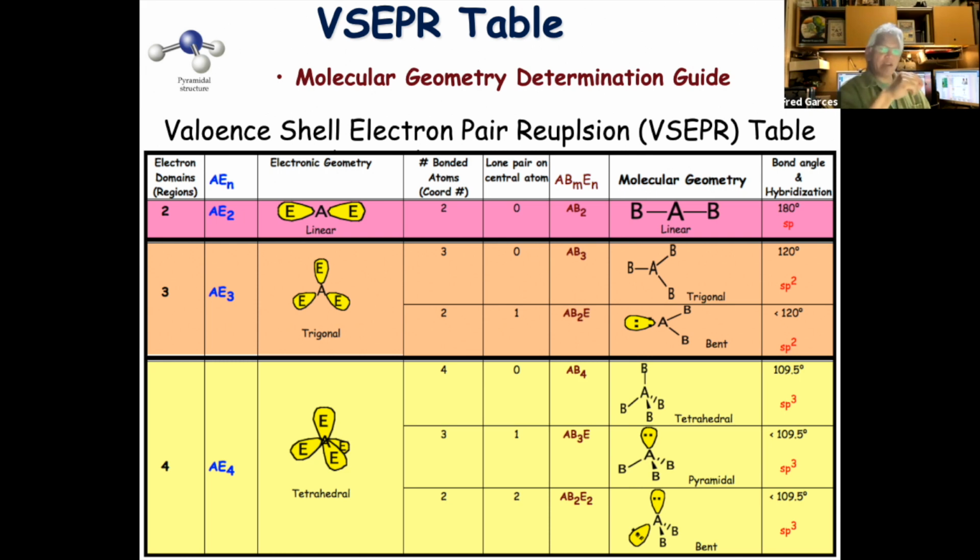Then you can tell me the bond angle based on whether your molecular geometry is linear, it would be 180. Trigonal planar, it'd be 120. Bent trigonal, it'd be 120. Pyramidal, that'd be approximately 109.5. Tetrahedral, 109.5. Bent tetrahedral, 109.5. If the skeleton is tetrahedral, the bond angles are approximately 109.5. If the skeleton electronic geometry is trigonal planar, the bond angle is approximately 120. If the skeleton is linear, then the bond angle will be 180, okay?